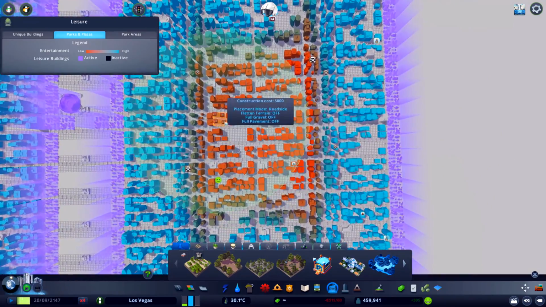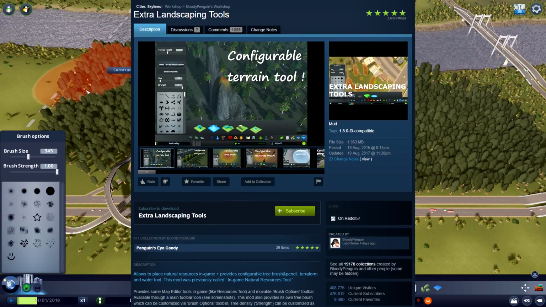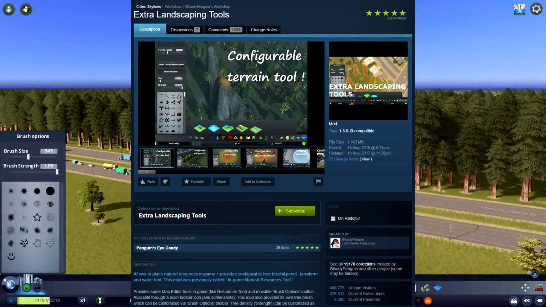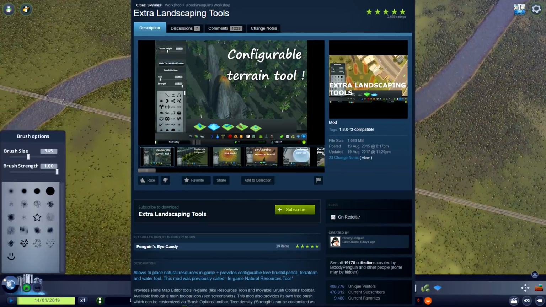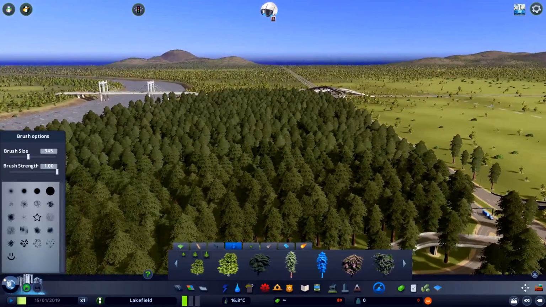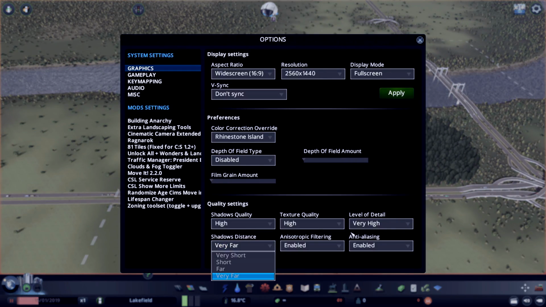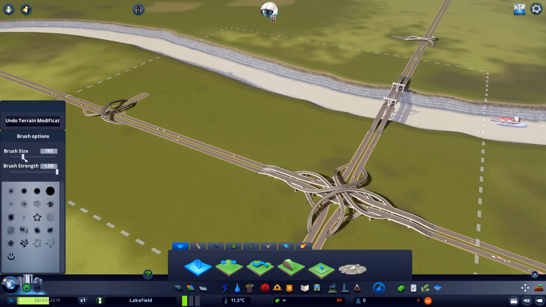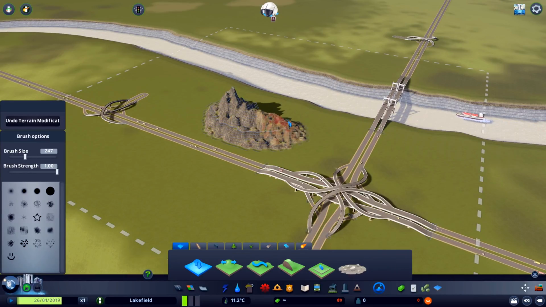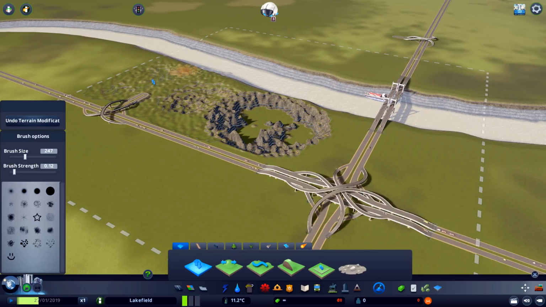Now moving on to the last mod here on our list. This mod is called Extra Landscaping Tools, and it's really awesome. It pretty much allows you to play around with the game on a whole new level. And yeah, let's just get straight down to the features. Pretty much this is about terraforming, or whatever it's called in this game. It allows you to play around with the terrain, raise levels, decrease levels, add water and whatnot. You can just do a ton of stuff with this mod.